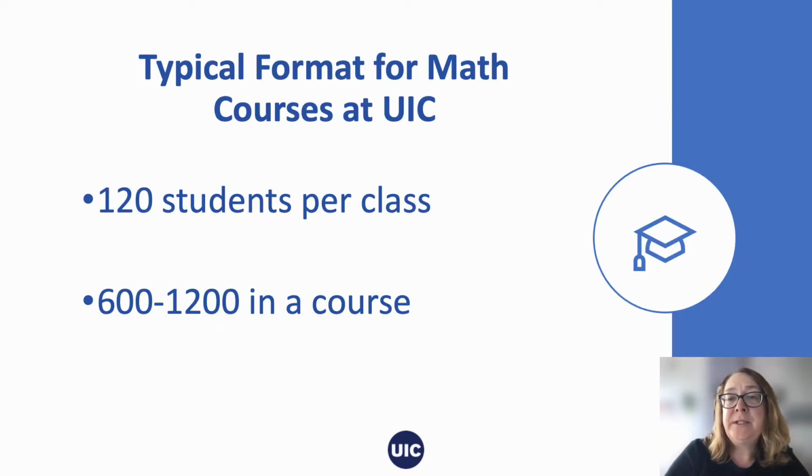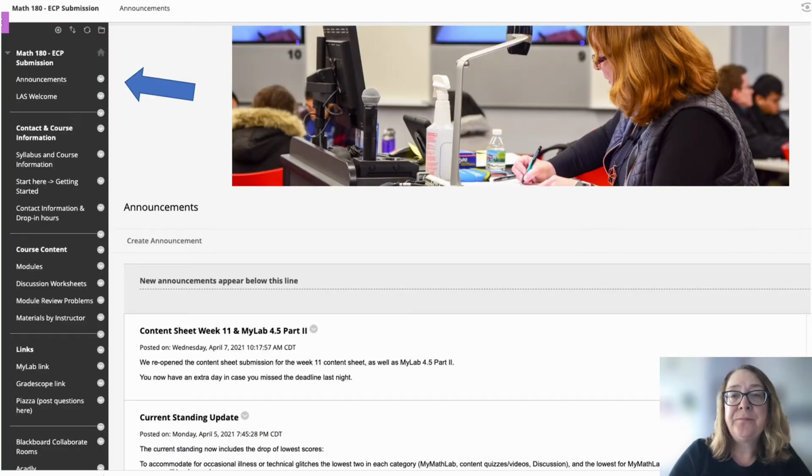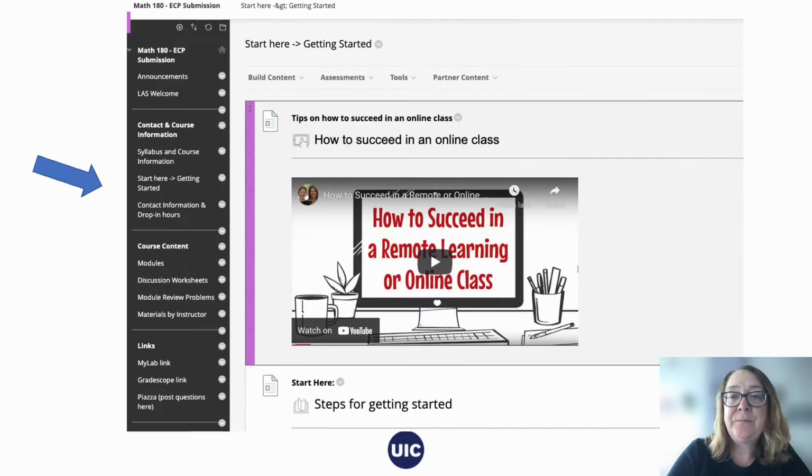In the spring, we teach this course in 5 to 7 sections of 120 students each. We merge the individual section Blackboard sites into a parent Blackboard site for the course. The course modality spring 2021 was online synchronously. The landing site for the course is the announcement site. Every email is posted as an announcement.